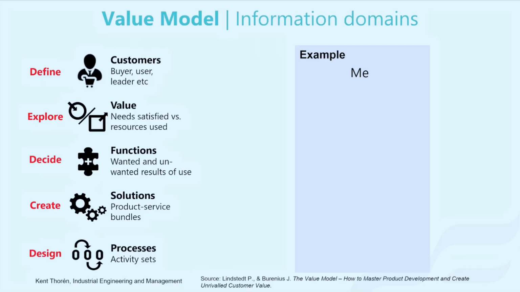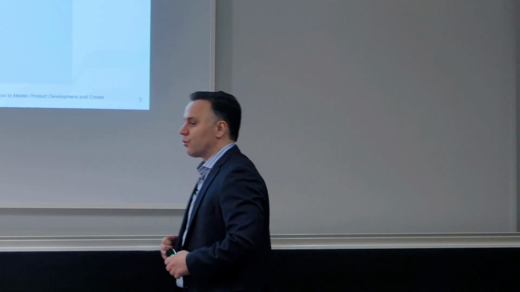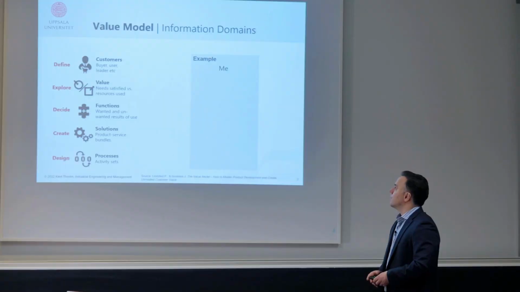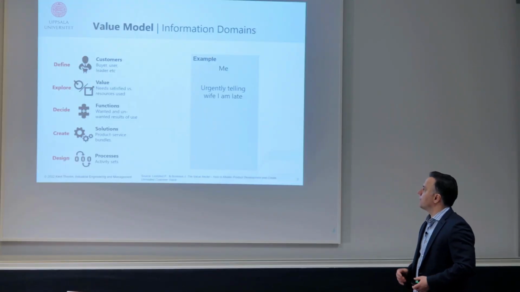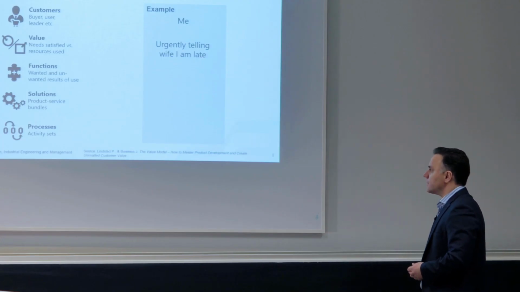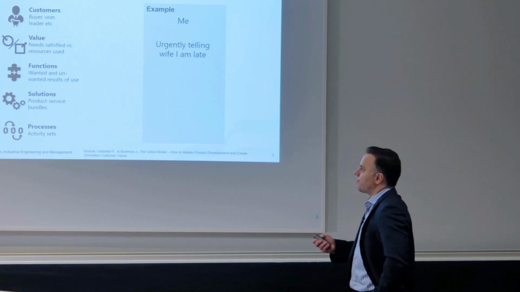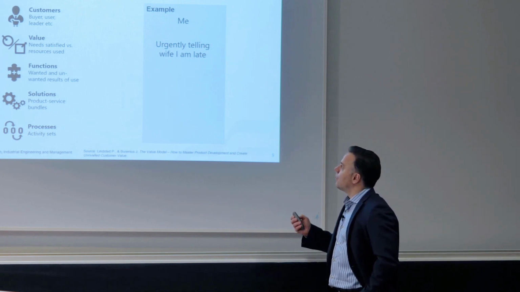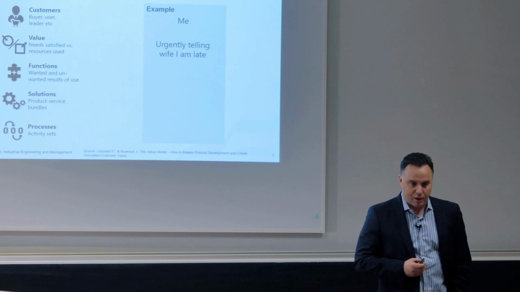So let's take a simple example. This example is made by Ulf Bengtzelius that was here last time. So who is the customer? It's very important to know the customer because the value will be different for different customers. So in this example, I am the customer. What is my need? Okay. So value is about need satisfaction. Well, I urgently need to tell my wife I'm late.